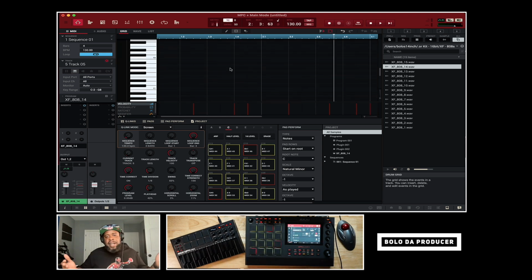All right, so now that we played all the notes here, we can play everything back now. All right, very cheap little bass line. It's all good, it's just for the tutorial, okay?